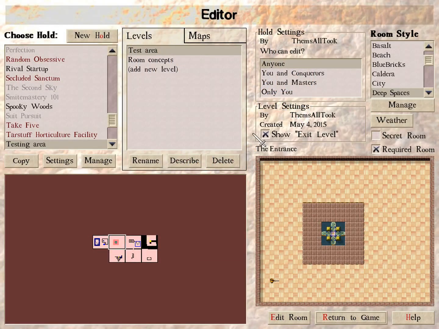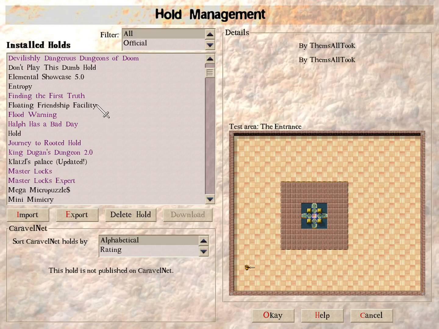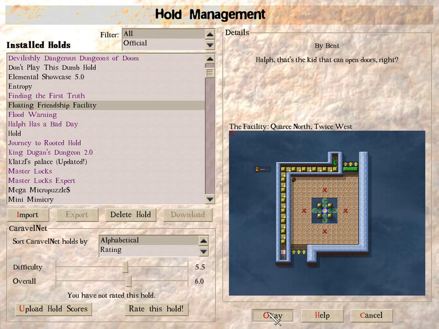No, I don't want this. No, I want to be back in the hold. How do I do that? There. No, it's not "health has a bad day." I keep thinking it is, because that starts with health.